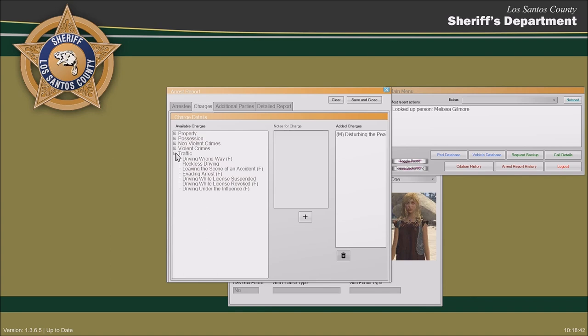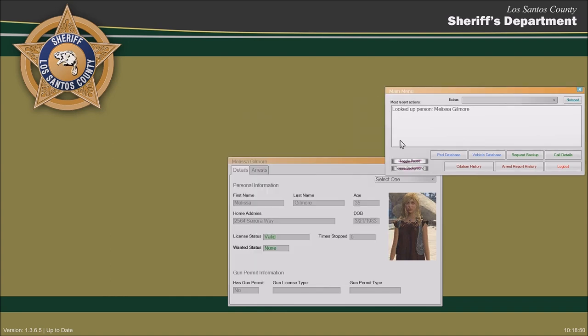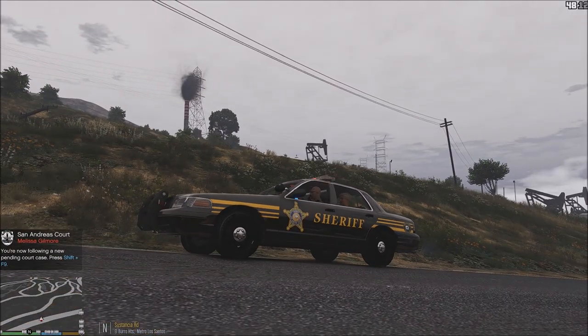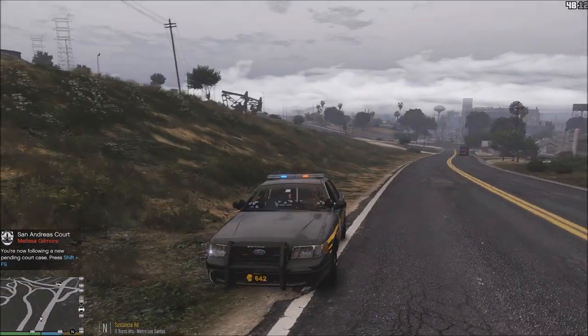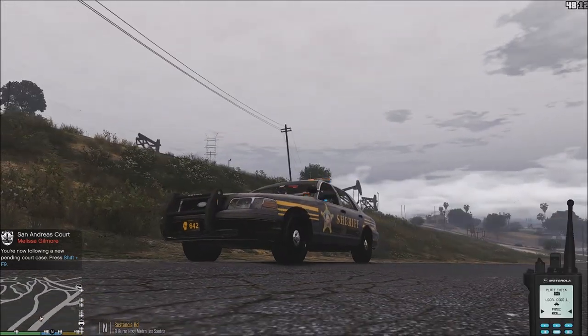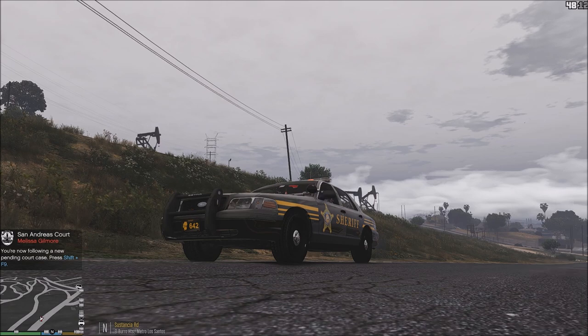We don't know. Brandishing a firearm or weapon. Now, she did not raise it. You know what? I'm just going to give her a disturbing the peace. Because honestly, she was carrying the firearm, but she wasn't... She was inducing panic, too. But that's the way it works. We're going to go ahead and call out a transport for her.